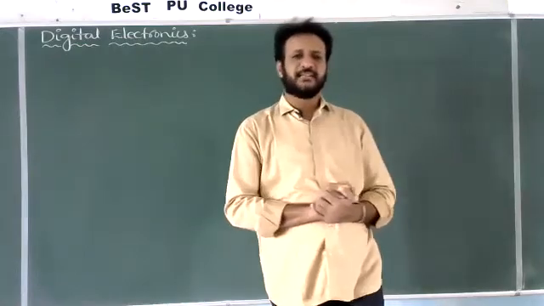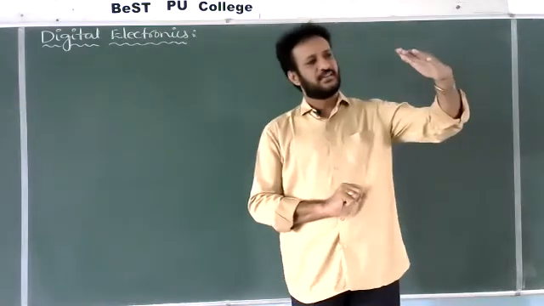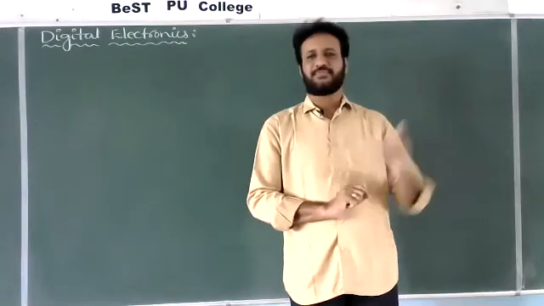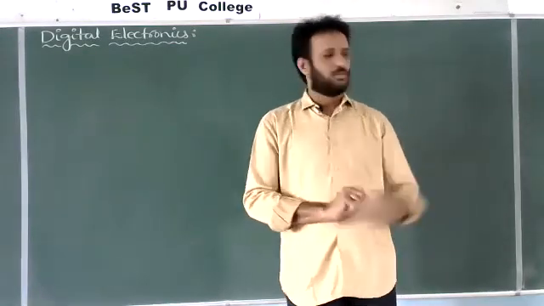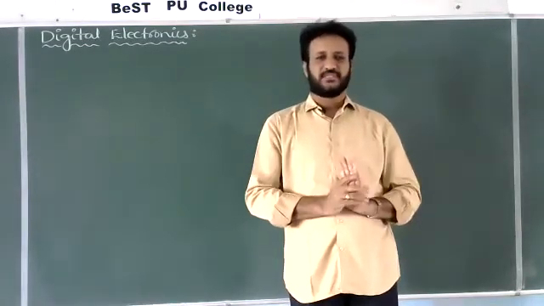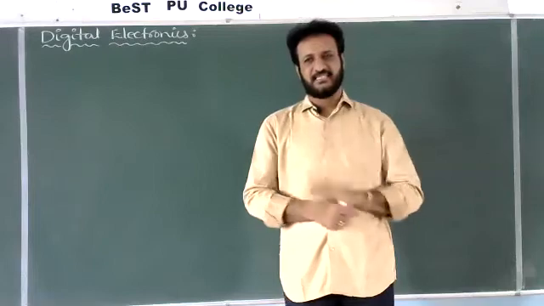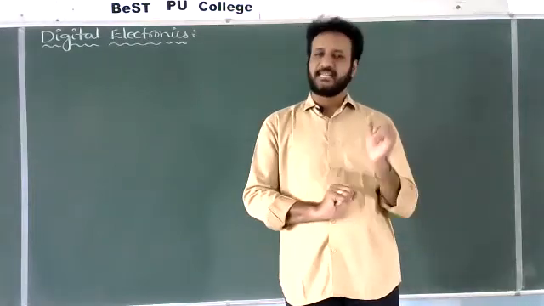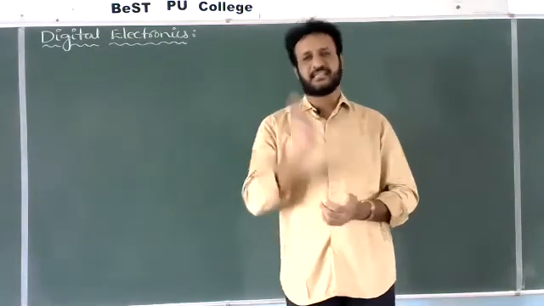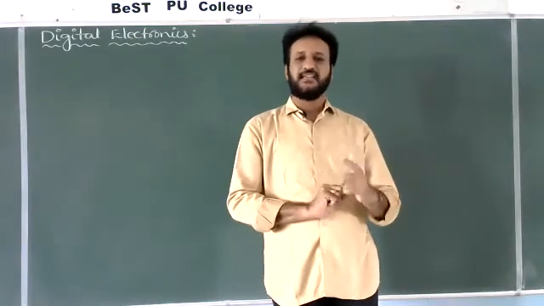But generally, a signal which is having only two discrete values. Here, what are the two discrete values? High or low. Only two possibilities, no other possibilities. For example, true or false. Middle, nothing will be there. Open or close. High or low. Correct. Means yes or no. Right or wrong. 0 or 1. All these are having only two possibilities. There will be no other possibilities. So, a signal which is having only two discrete values is called a digital signal, and the circuit which uses a digital signal can be called a digital circuit.